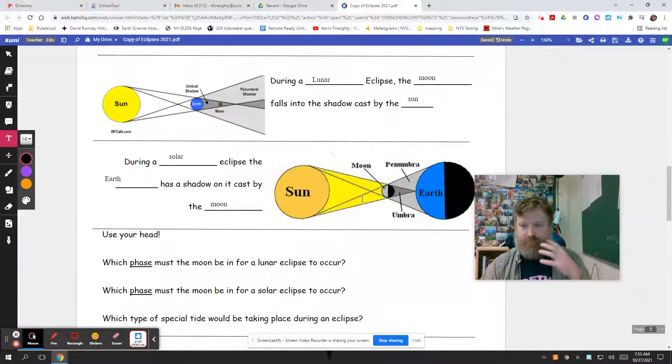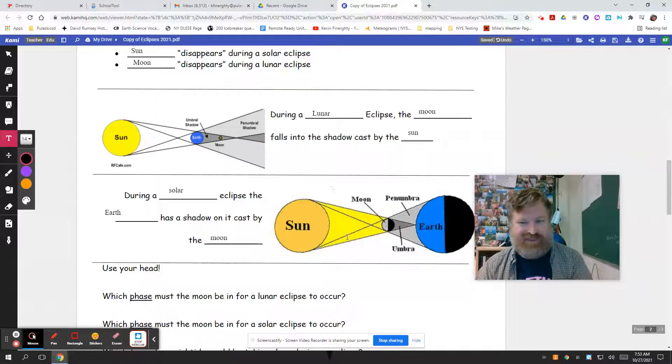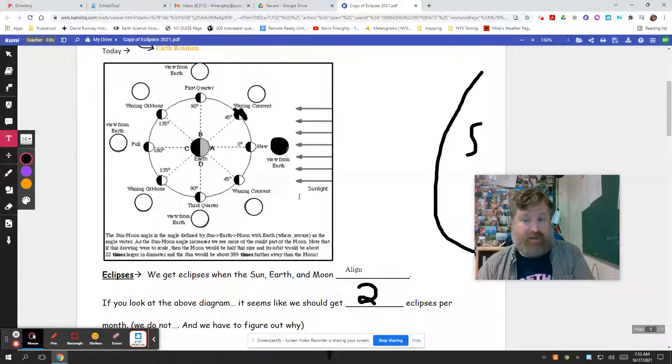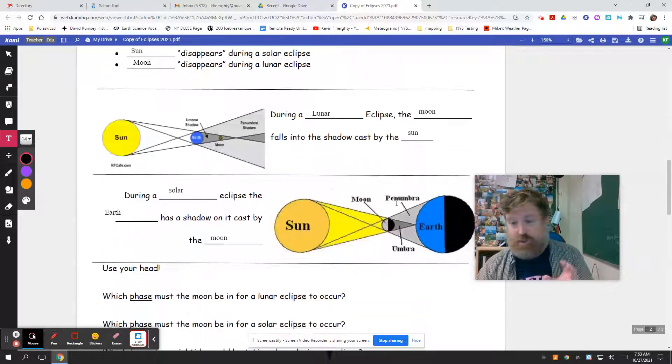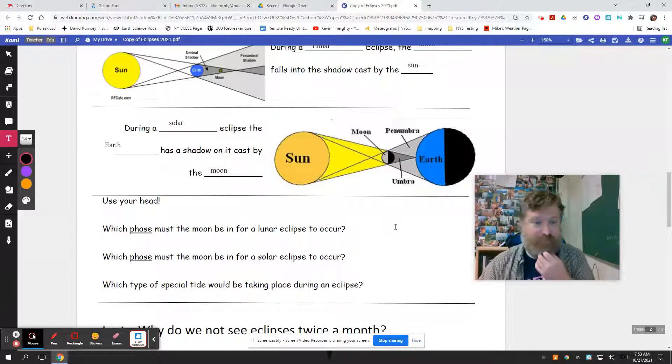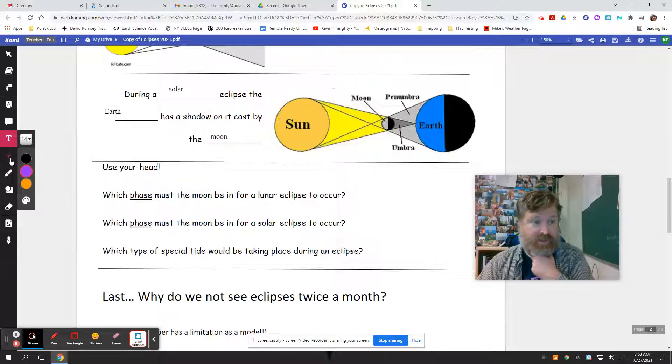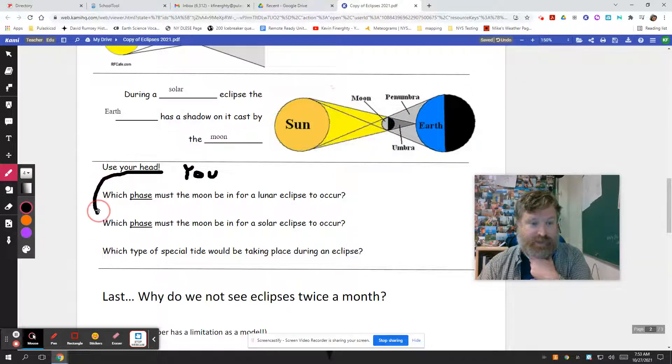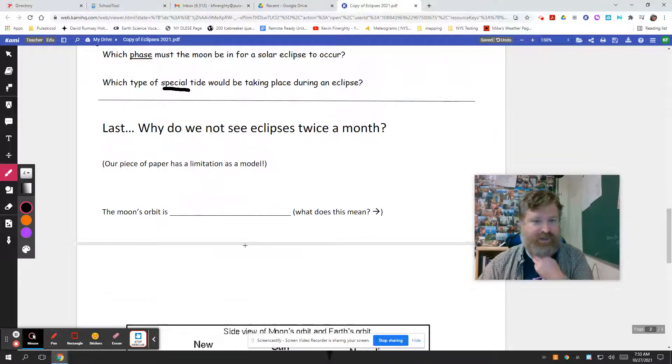So during a solar eclipse, the earth has a shadow cast on it by the moon getting in the way of the sun. And that's really it. I mean, if you can kind of picture how they work, there's not a ton to memorize here. Because we've been working these all so much, and all you've got to do is say, from earth, if the sun disappears, the moon's in the way. Or on earth, if the moon disappears, it's because the earth's shadow is blocking that light. And you'll have it. The questions are almost always diagrams. They're really not too bad. And of course, me being me, you're going to get a classwork here where you'll see about a ton of them. So I want you to do this on your own. I'm not going to answer these on the notes. So if you've been not listening right now, listen. Do those by yourself. Oh, and I threw in a tide question too for extra trickiness and fun.